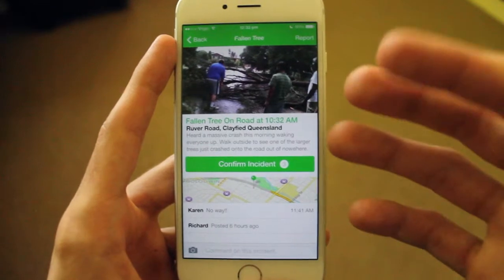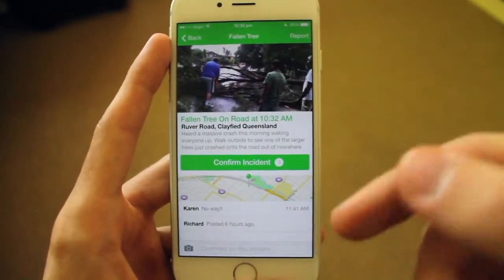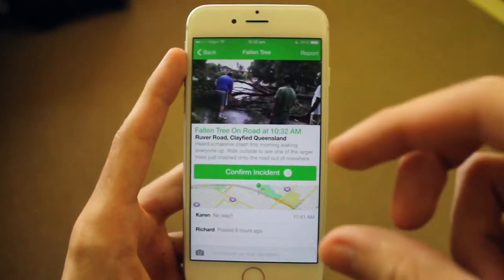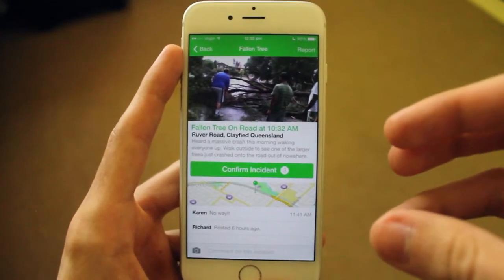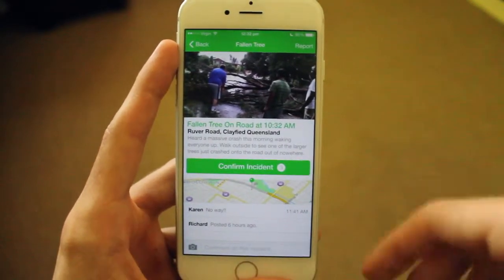I can get taken to that same page where it was posted in our home feed. So this is just another way to get to this information in a very engaging and interactive view, which I think makes it really interesting. It's a really novel feature of this app.